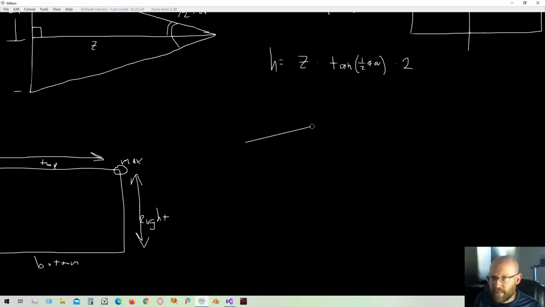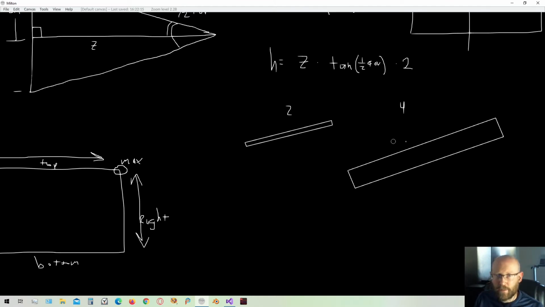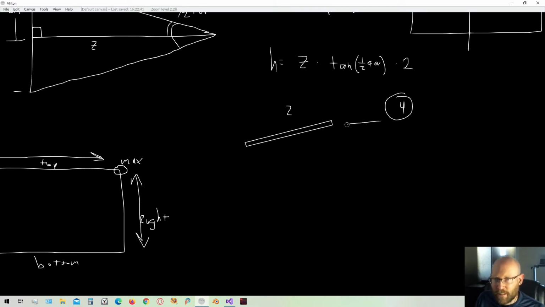Let's say we've drawn a line to the screen that looks something like this. This is a zoom level of 2. If we were to now zoom into level 4, the line is going to look something like this. That may not look exactly accurate, but it'll be twice as thick as the previous line. But what I want to happen is when we're at a zoom level of 4, I want the line to look like the same thickness. As we're zooming in, at a zoom level of 4, we're going to see twice as much of the line, but the thickness should remain the same.